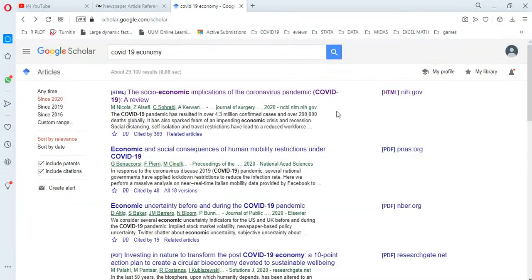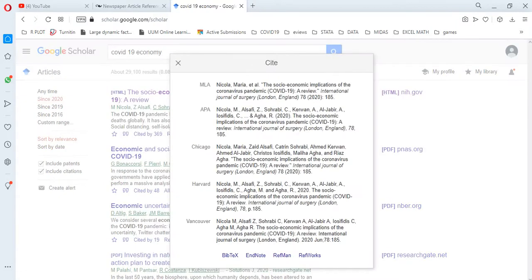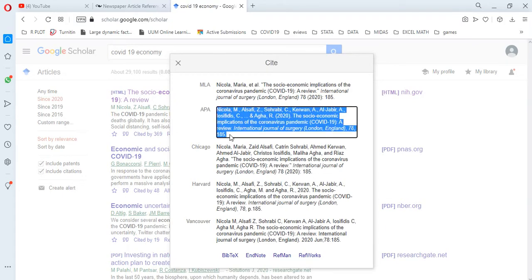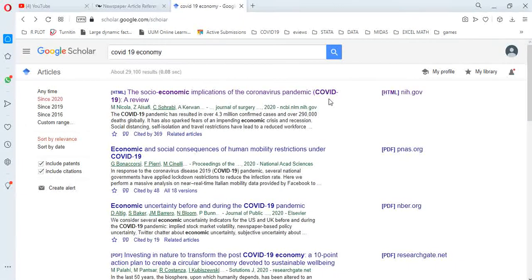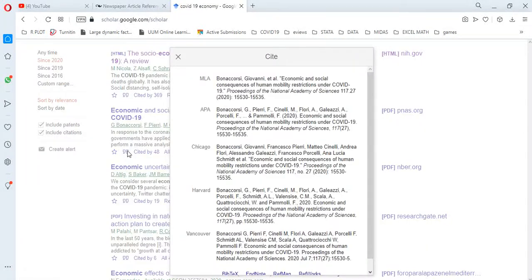When you get an article from Google Scholar, you can also click on this column here, and it will show you directly how to cite the reference for this paper. APA is the format that we are using. You can just copy and paste it in your report later on. Every article that you see, when you click here, will show you the citation.